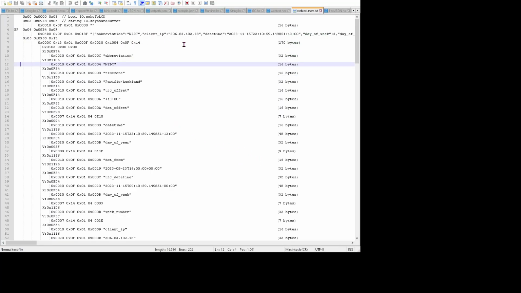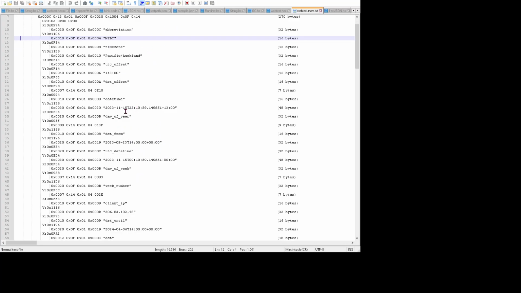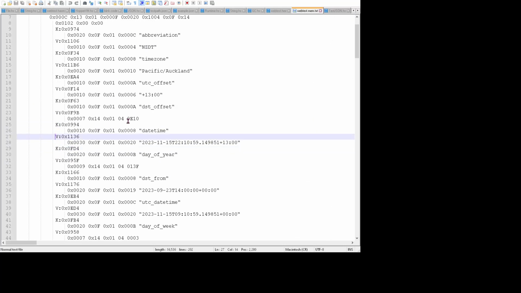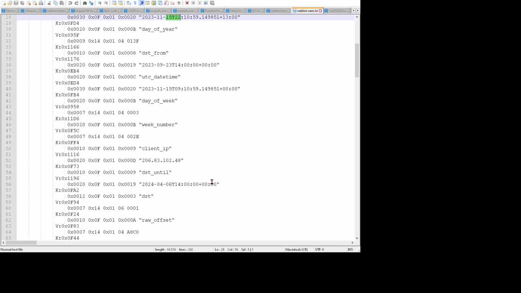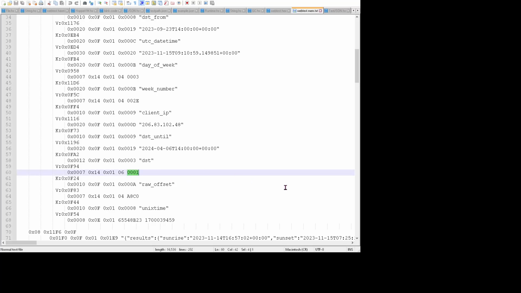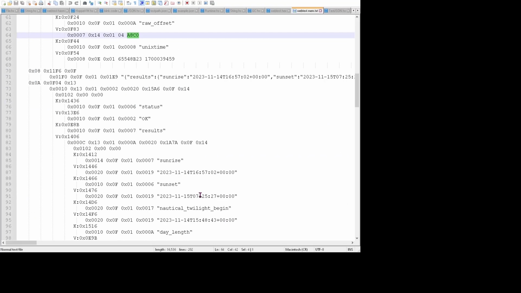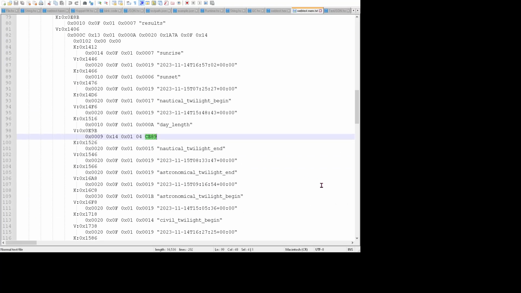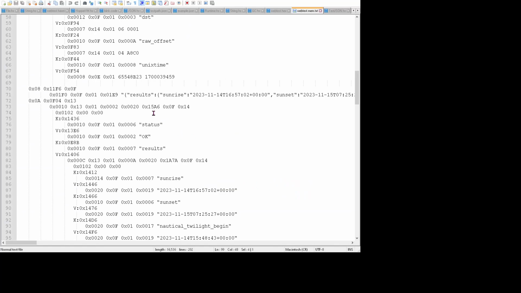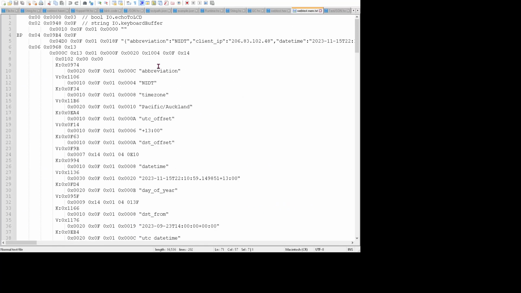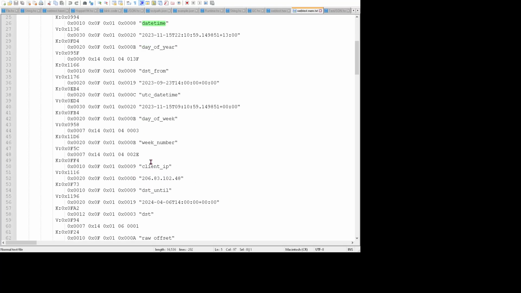So we've got all these dictionaries, these hierarchical data structures, and the dictionaries are key value dictionaries, so they have a K and a V, and the key is a string, and most of the values are strings as well. Some of the values are not strings, like this one's a number, that one's a number. Let's see what else we got in here. Yeah, a value that's a number. So we've got 2 dictionaries. One was for the sunrise, and the other one was for the time. This one was for the time, and they've got a lot of fields in them.